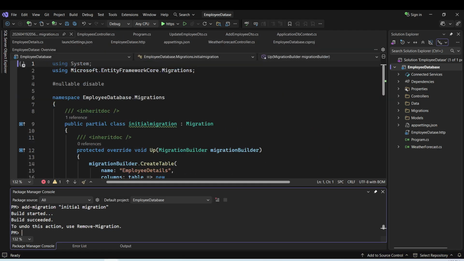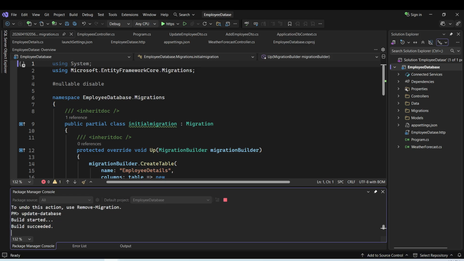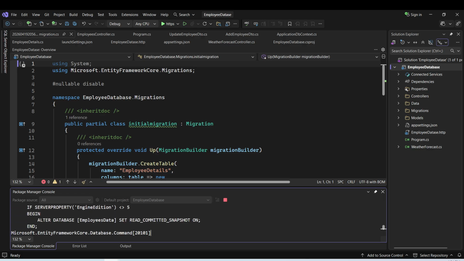This succeeded, so I run another command to update this database. So update database. Once this is done, then our database should have this newly created database and the employee table.